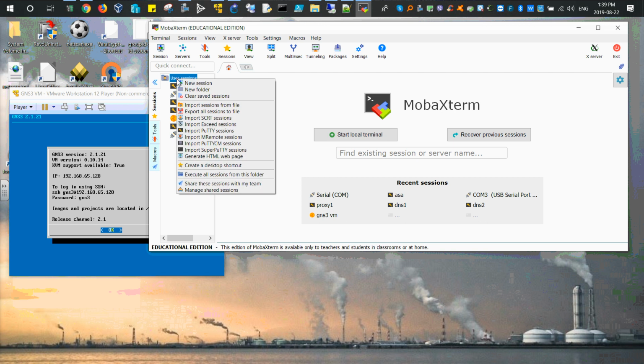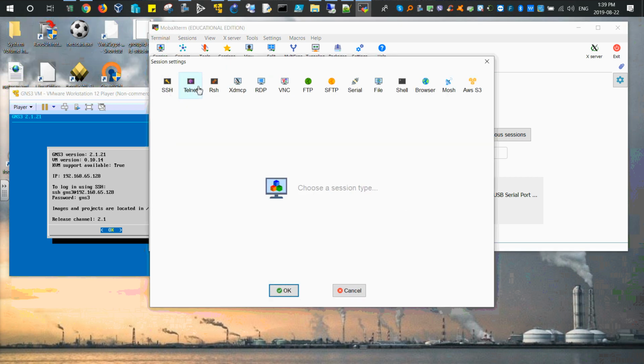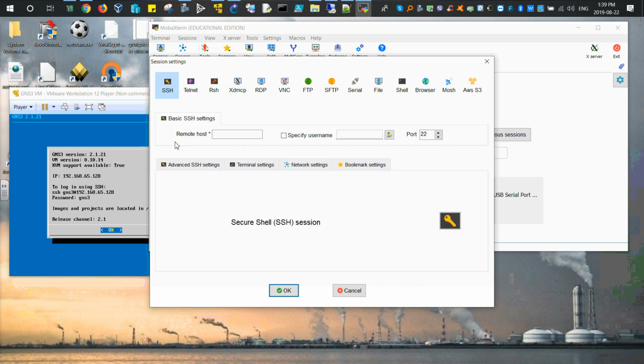I'll do new session. Now, what I'm showing you now is not mandatory, but if you would like to clear one of the images, that's what you need to do. You need to come here and clean it from here. So basically, I will click SSH session, the first session. For the remote host, I'm gonna put the IP address I'm seeing here, 192.168.65.128.